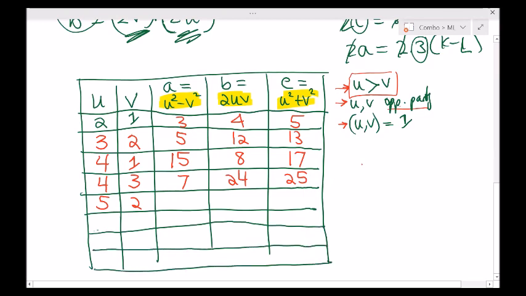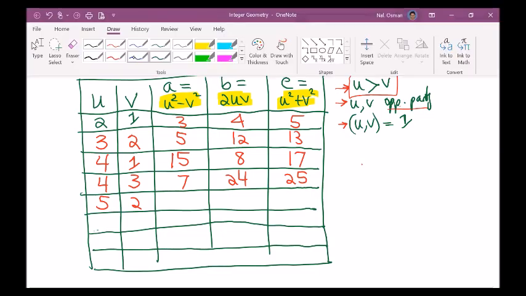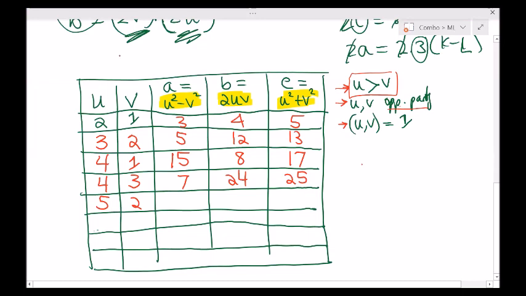All right, it seems you guys are already up to it. Okay, so 5-2, you get, yes, 21. Which is 25 minus 4. And then 2 times 5 times 2, I think this one is a 20, and this one is a 29, 25 plus 4. Next one would be 5-4. Did you guys calculate 5-4? Yes, 9, 40, 41. That's perfect.